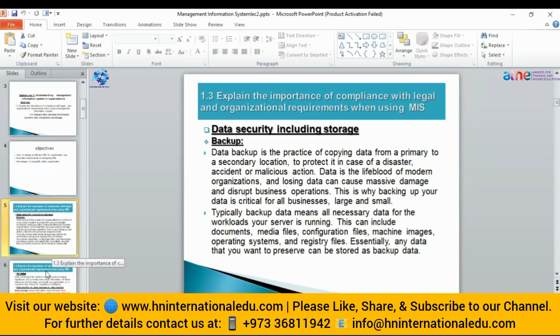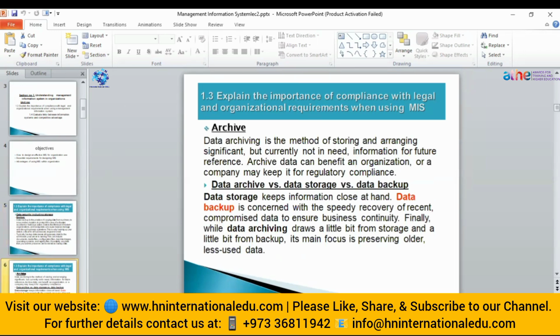The next thing we have is archives. Archive is similar to backup, but there is a big difference between backup and archive. Archive means you can store your data and erase the data that is not currently needed. For example, in WhatsApp, we have a feature called archive chats.